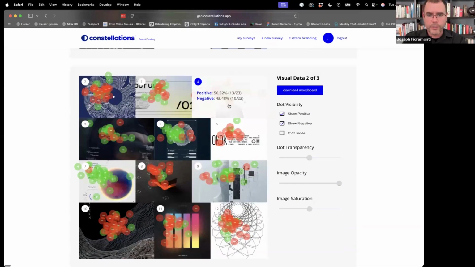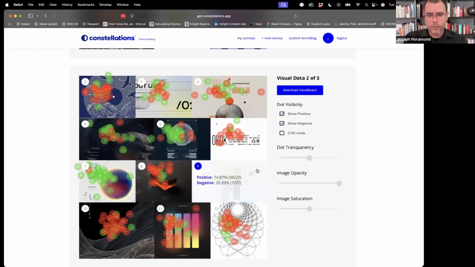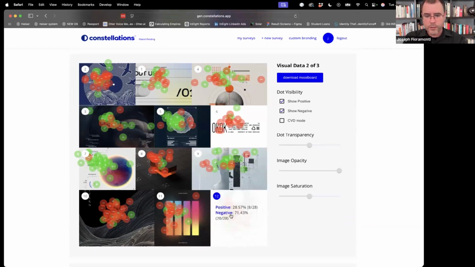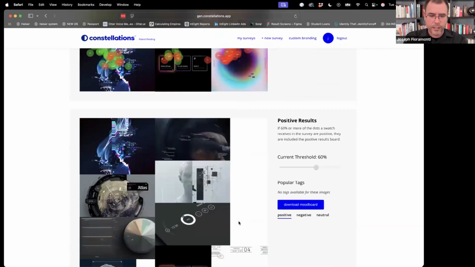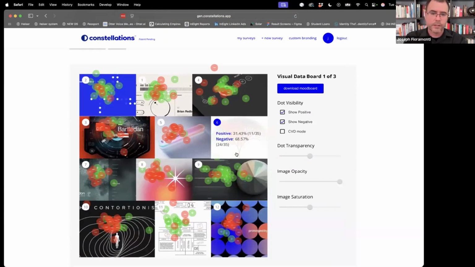And if you hover over any given swatch, you can see the breakdown of the positive and negative ratios in terms of percentage and actual numbers. And this is really helpful at a glance. Some surprising things. These are data trees, I believe. This is definitely a data tree down here, or up here rather. And you can see it's predominantly red at 68% negative. This is what data people would look at, but the general audience that we surveyed, they didn't associate that with this idea of visual data, even though that's exactly what it is.